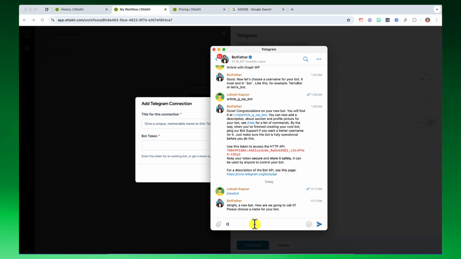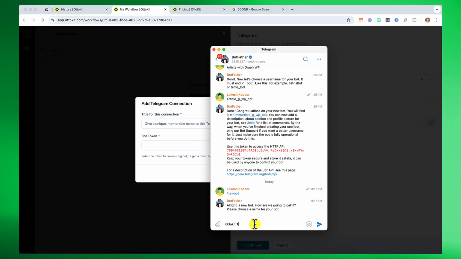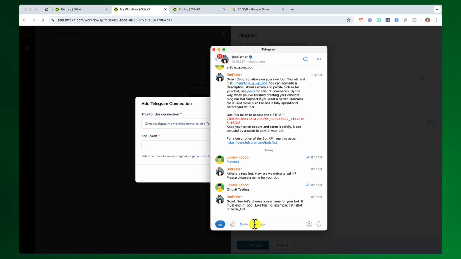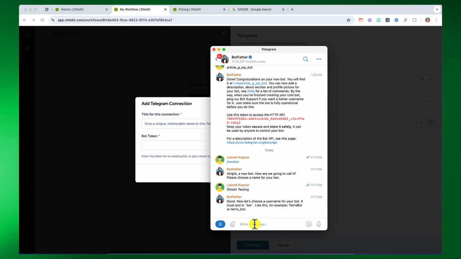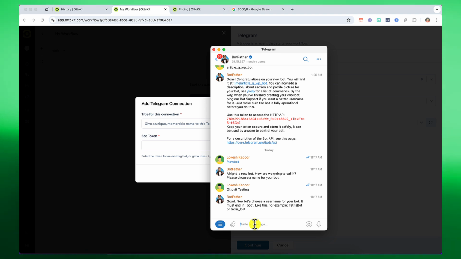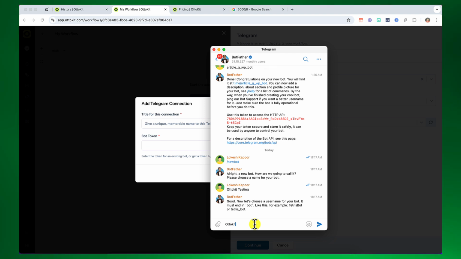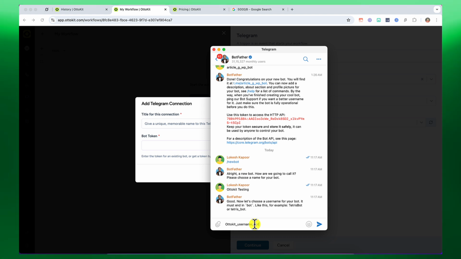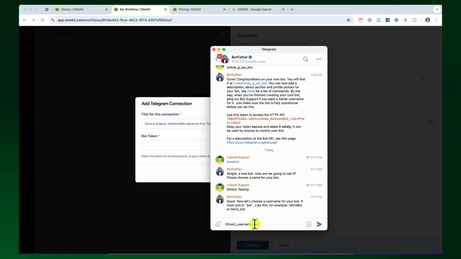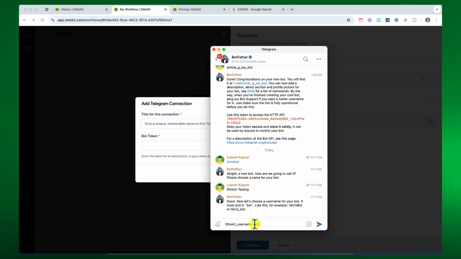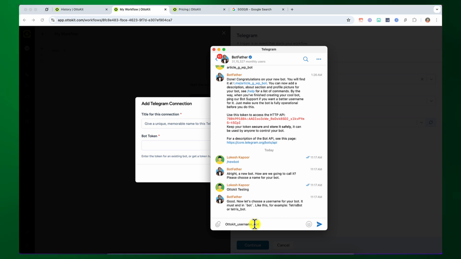So I will give it the name OttoKit testing. It is available, and most probably the name is available, but the username is not available. So you have to be very careful about choosing a better username for your bot. Here I will input OttoKit username bot, like this. You essentially need to have "bot" at the end of the username, otherwise it will not accept it or will not allow you to create a new bot without having "bot" just after your name.